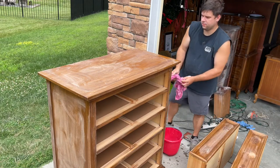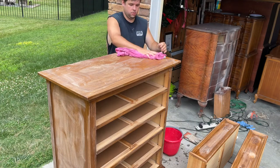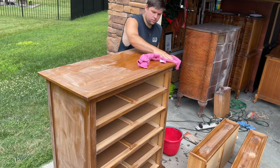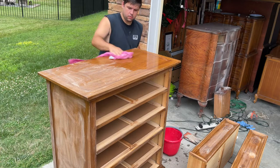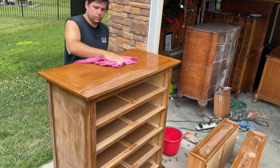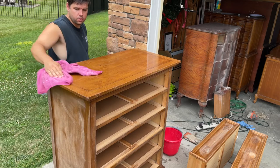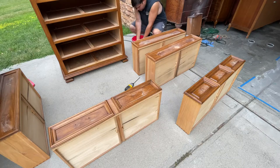After sanding, it's really important to clean your piece really well. You want to make sure that all that sanding dust is totally gone, because that's going to allow you to have a smooth paint finish. So we usually go with a wet towel, and then after it dries, we'll follow up with a tack cloth to get every tiny little piece of sawdust gone.